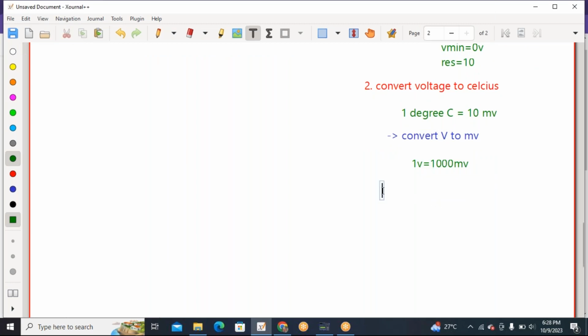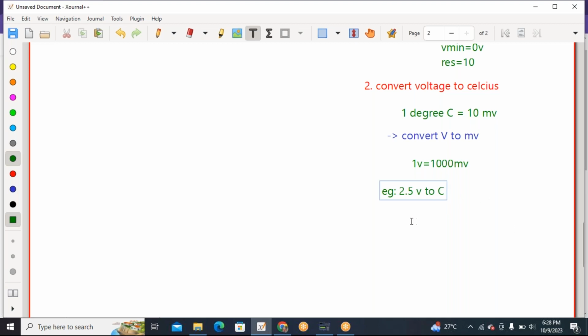Assume, for example, we take some calculations. I want to convert 2.5 volts to degrees Celsius. For that, first I have to convert this into millivolts. My voltage is 2.5 and I want to find the equivalent value in Celsius.